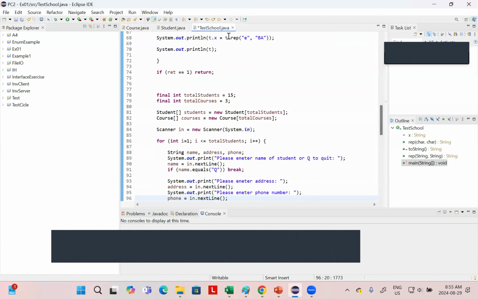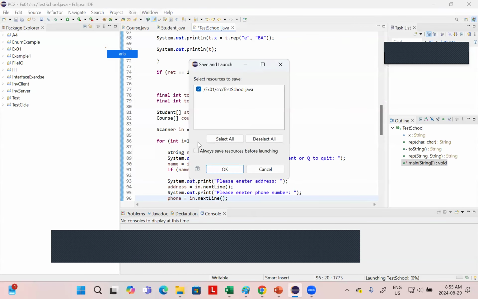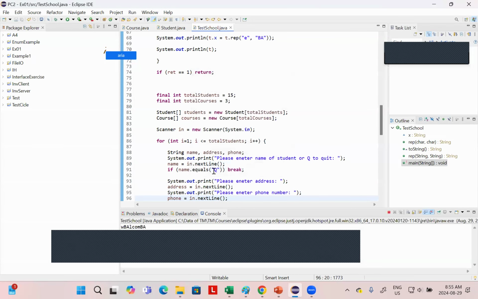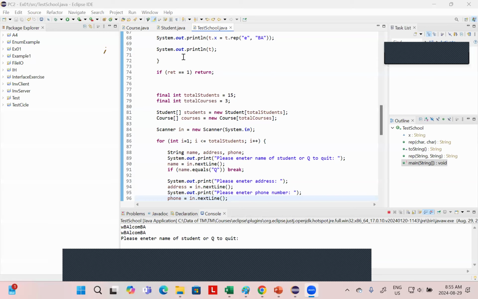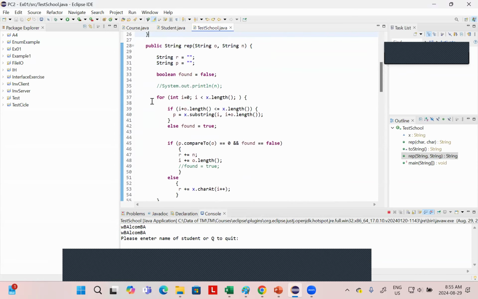If I run this one, it's doing a course here. So, welcome to Java. I think it's still there. Yeah, so it printed that because here it printed out. But why did it come here? Oh, it didn't skip it.